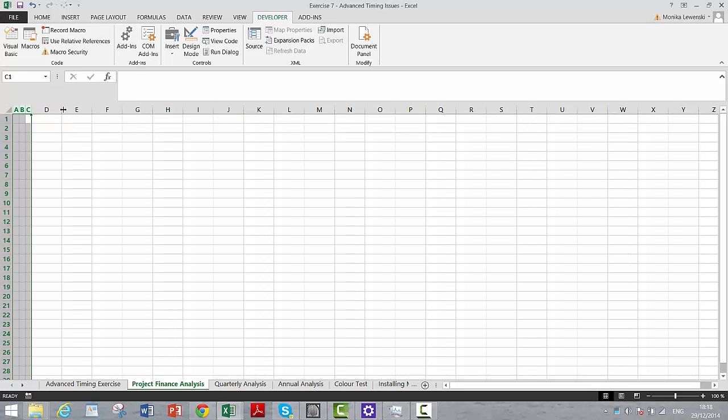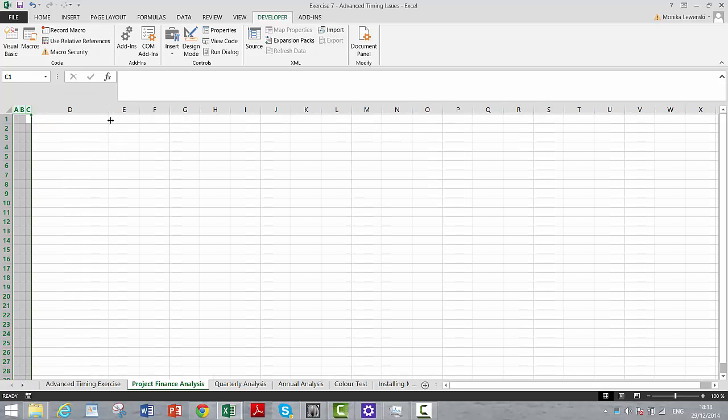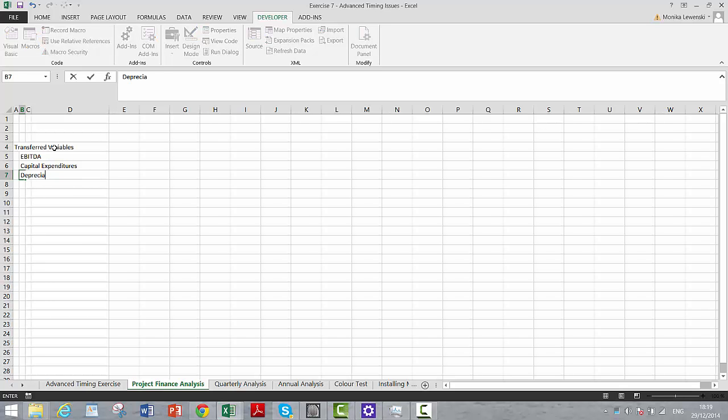The only thing we really need desperately are, we'll start with transferred variables. And the things that we should transfer, number one, are EBITDA. Number two are capital expenditures. Number three are depreciation expense.